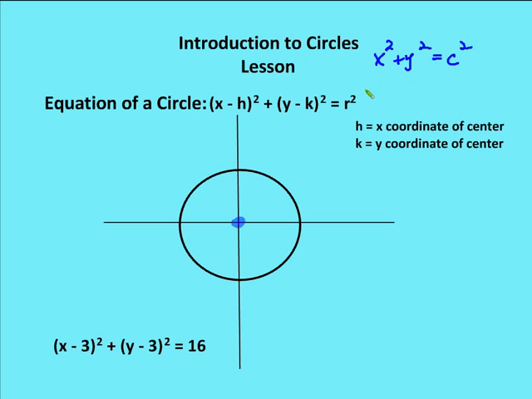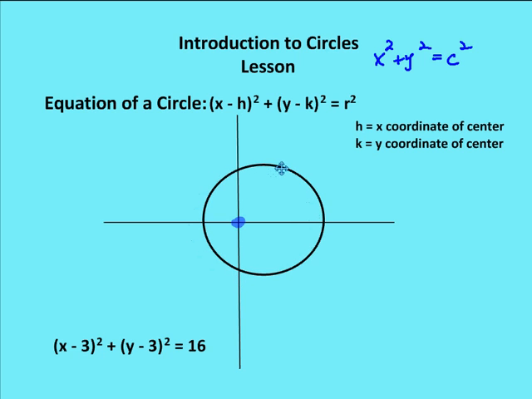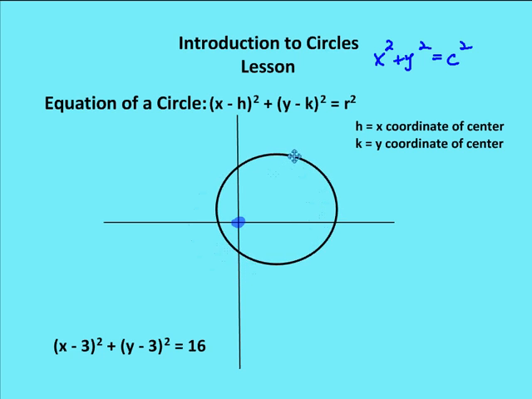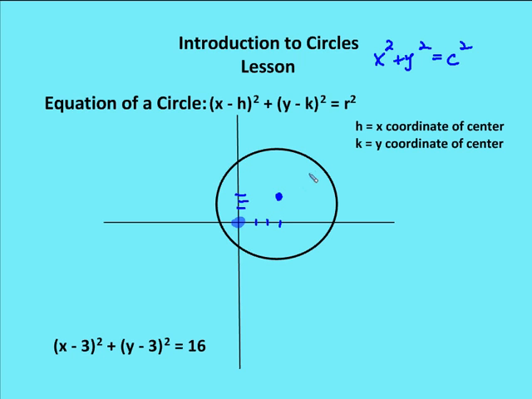Now we're going to talk about translated circles — circles where the center moves off the origin. So let's say we move it to (3, 3). I'll mark off the diagram and place the center of the circle there. In this case, I've translated the center of the circle. It's pretty easy to define the circle equation based on what the center is. We've defined the translated circle as having a center of (3, 3).